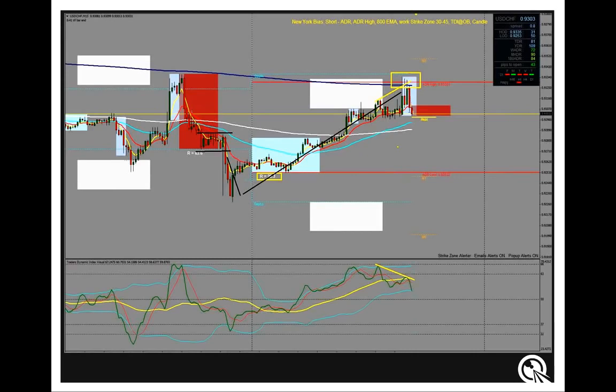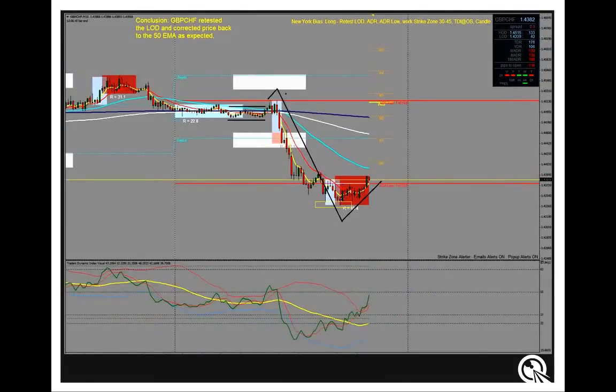The structure is the same on all time compressions. Whether you're looking at a 15-minute chart, a 1 hour chart, a 4 hour chart, or a monthly chart, it is consolidation, stop hunt, sustained run, reversal, with an opportunity for the continuation somewhere over the long sustained run. Let's take a look now at another example.